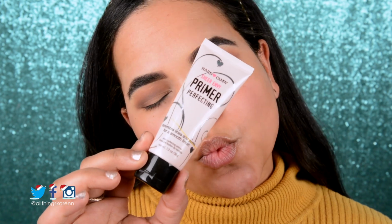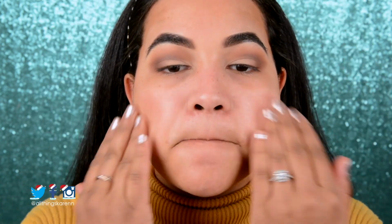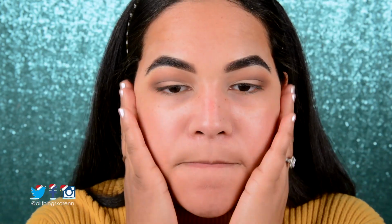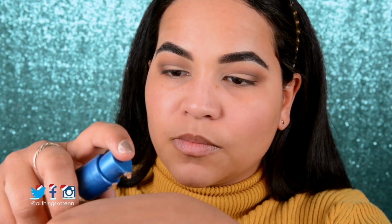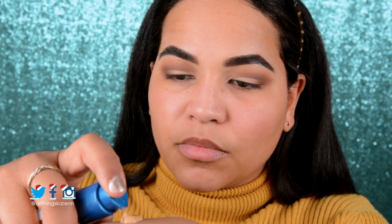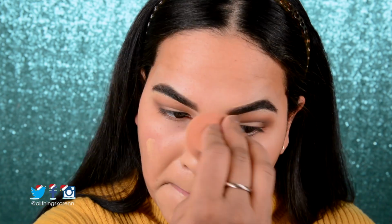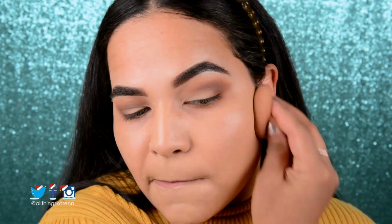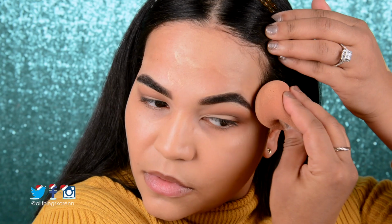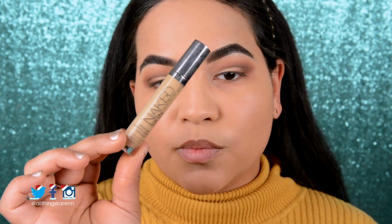Next, we're going to grab a little more primer for the rest of your face. You can see as she applies it. You just want to make sure you spread it around like lotion. Next, grab your foundation. I believe that's what this is. Squirt enough on your hand. You want to be able to put enough on your face and share with everyone in the room. Use your beauty blender, sponge, thingy-mabobber, and you just want to make sure your skin soaks this all up. If your face feels dry, keep adding more and more.